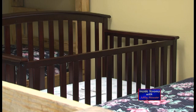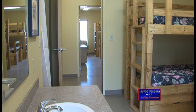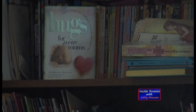Then you move on, we have another wing, and that's for the moms with children. We didn't really have a good place in Wichita Falls. Even at the mission, it's not built for families. So this was built for moms and children. So there's bunks, and then there's a single bed for the mom, and they have a bathroom, and they have a little family room, and they have a playground that Leadership Wichita Falls helped put in for us.